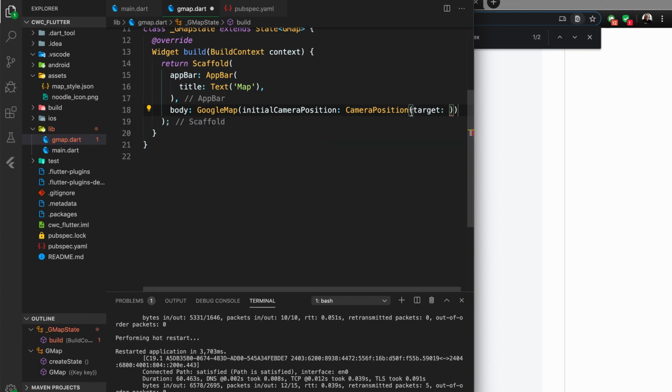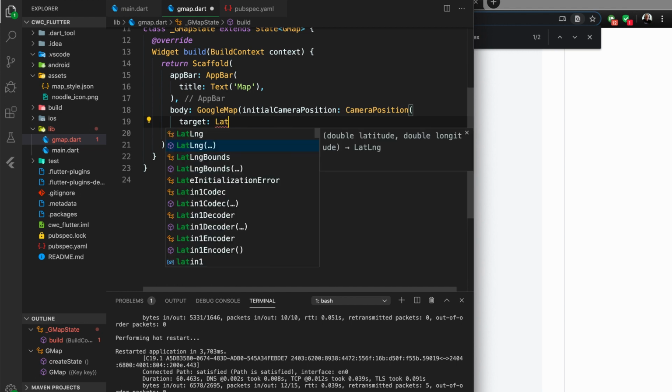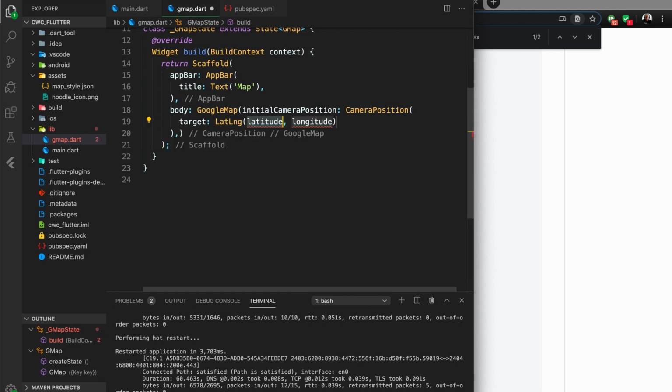We're going to add our target. For the target, I'm going to put in a LatLng. So LatLng is how you define a latitude and longitude pair. For this, I'm going to have 37.77493, and for longitude, I'm going to have minus 122.41942. And this is the lat long for San Francisco, California, in the US.